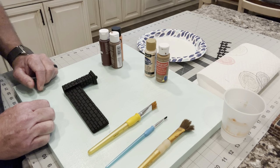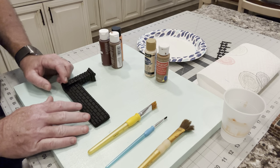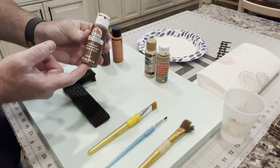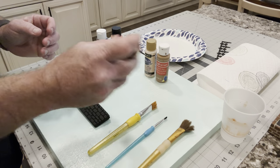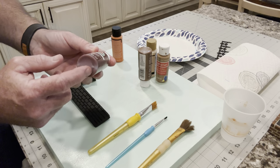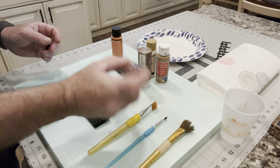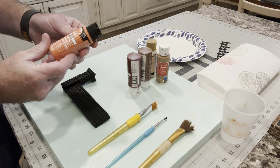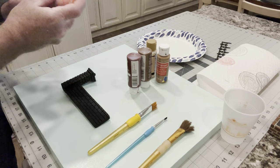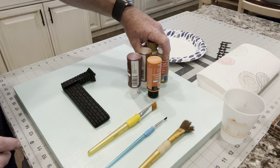Okay, then we move on to paint. In order to paint this fence to get it somewhat close to a brick color, I think I shared this with you on the last one, the nutmeg brown is a darker brown that I've elected to use. So I shake that up and get it ready. I've got a barn red that is sort of a darker rose, ruby-ish kind of red. Very vintage looking, and I like that. And then I've got a pumpkin, and the pumpkin is just going to be mixed in to give it more of that orange flavor.